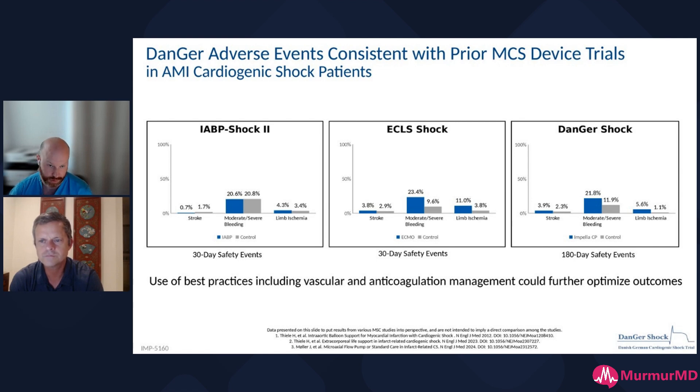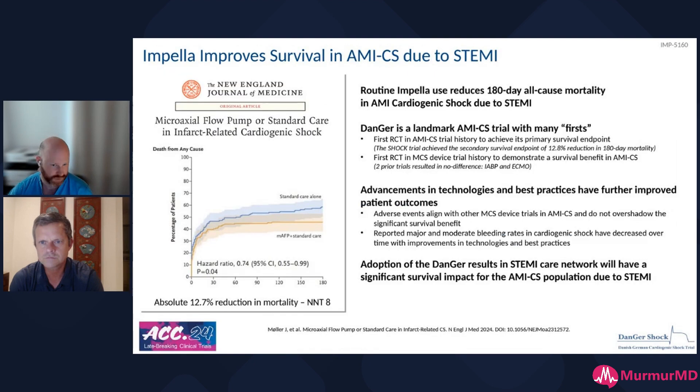It's a manageable complication — you can get through it, recover, and live longer if we support your shock appropriately with mechanical support. Is this practice-changing for you, Chris? I think so. I'll be honest — I've supported people in STEMI with shock using inotropes like Levophed, adding Dobutamine, putting in balloon pumps. But this really turned a full corner for me. If your lactate is elevated or you have any signs of shock and I'm doing your STEMI, you're getting temporary MCS. To have a number needed to treat of eight for a hard endpoint like mortality — not a combined endpoint — that really is impressive and pretty game-changing.